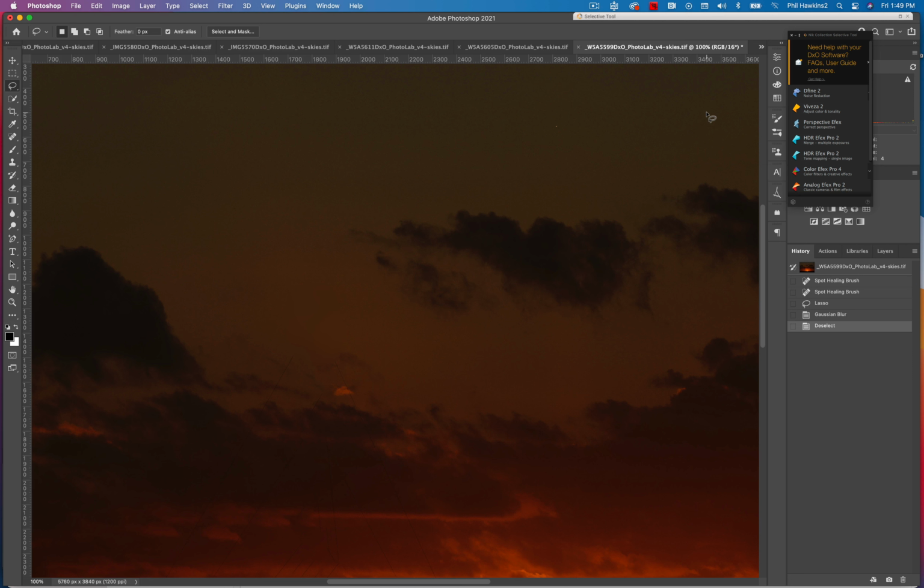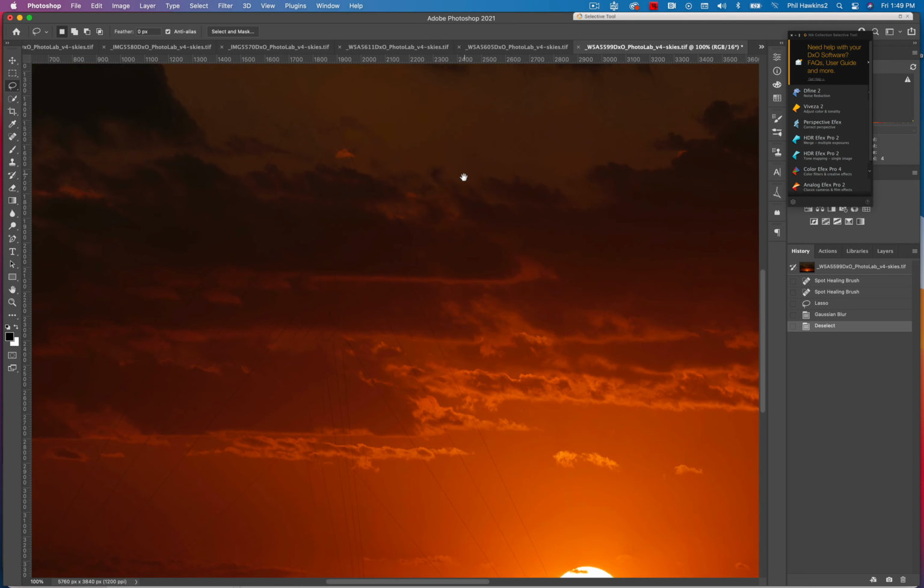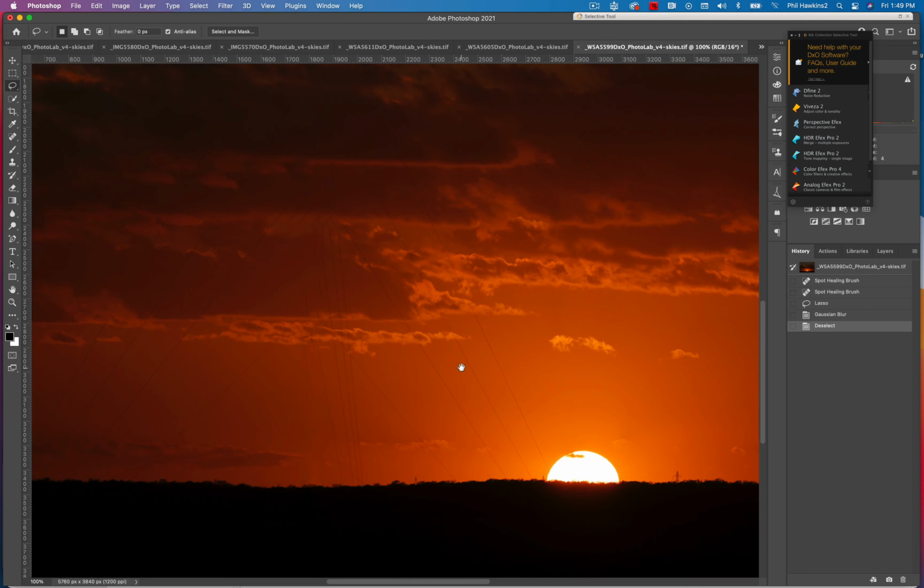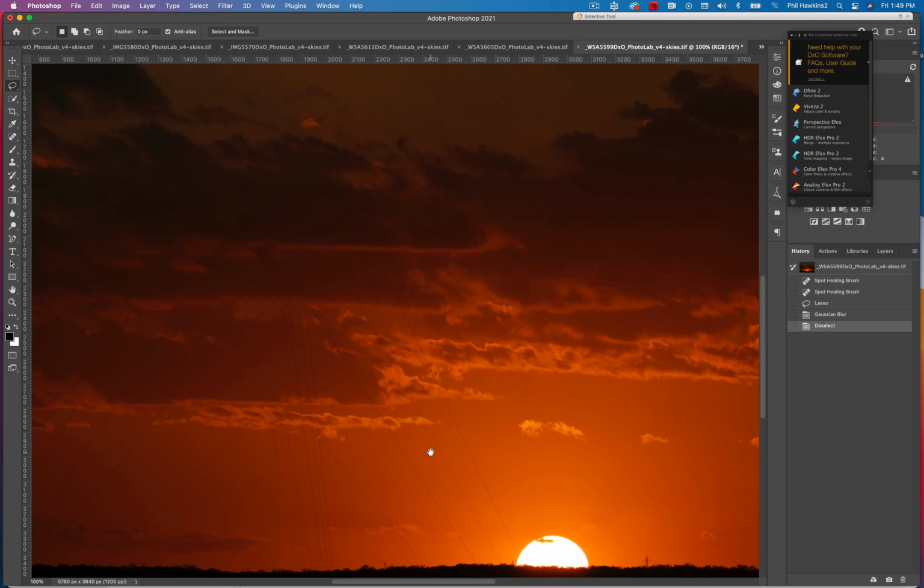Now, that blur process only works when you've got a very solid color background and everything is very, very contiguous and uniform. It won't work when you're using a face or something that has a lot of detail in it. So these processes aren't one size fits all, but sometimes they do work, and where they do work, it will really simplify your post-processing.